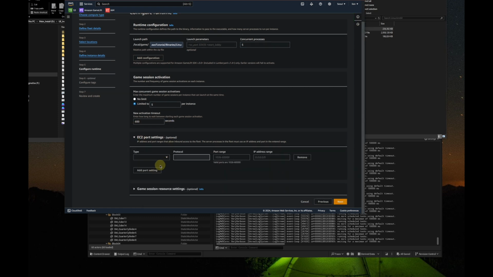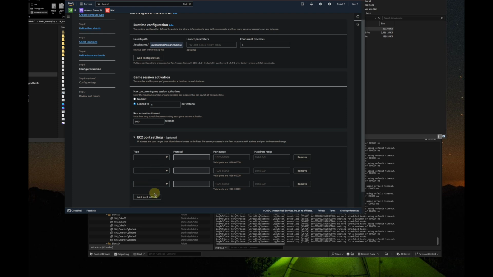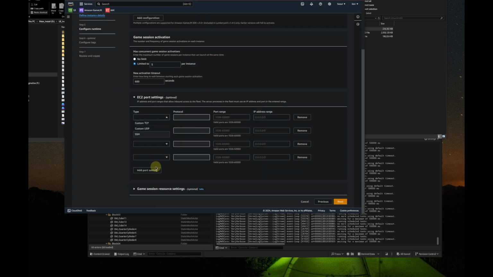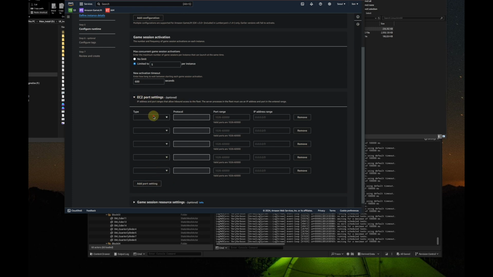The only thing that is different is that we create 5 ECTA port settings here. The first one is 7777 to 7781 UDP port for dedicated game server because we have 5 concurrent processes.